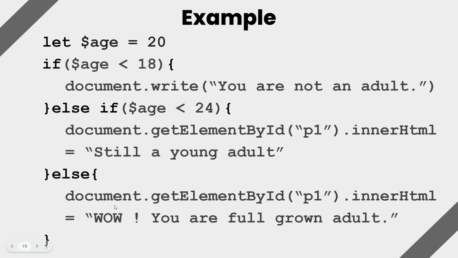Now, the reason why I said so is because we could also have another else if code here, which could be defined by saying $age is less than 30. Here we have $age is less than 24. 20 is less than 24. In the next else if, 20 is also less than 30. But then the two portions of code cannot execute. So it would look for the one that is most suitable between the two of them. And of course, 24 is smaller than 30 in terms of how close it is to this particular value here. So it would rather execute this one than another else if statement that has been defined to check if it's less than 30.